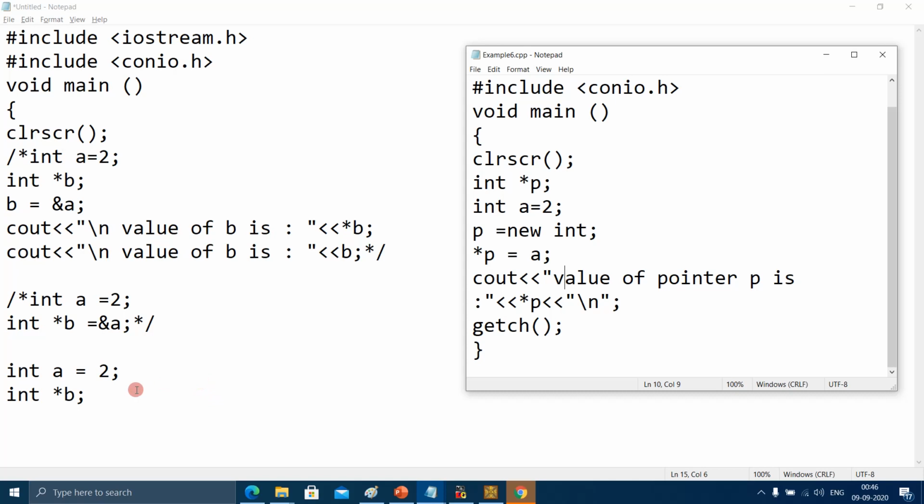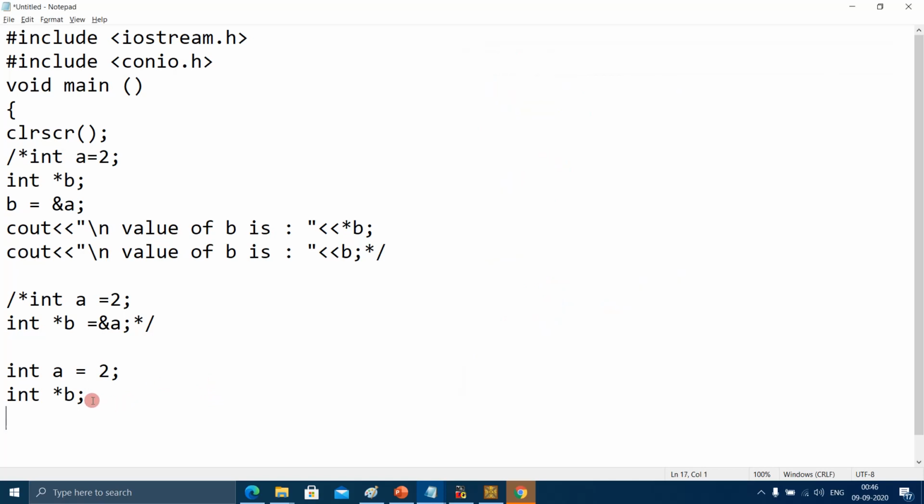B is equal to new int. Why int? Because this pointer is going to point to a variable A which holds an integer value.